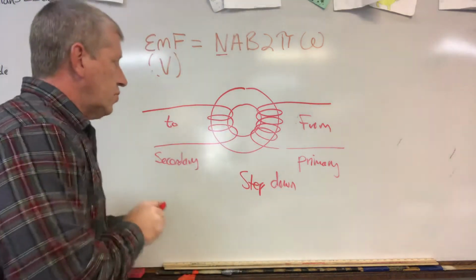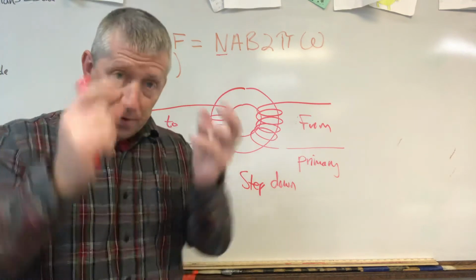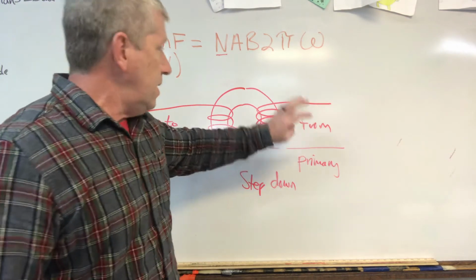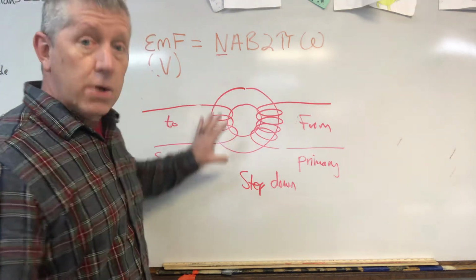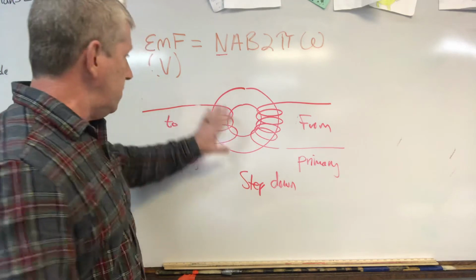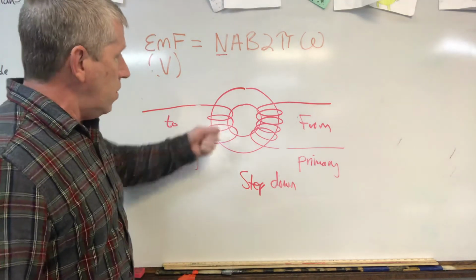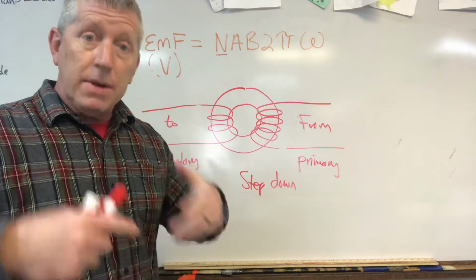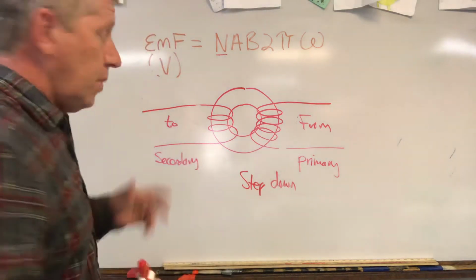All right. So transformers are very simple. They just work on coils wrapped around a piece of metal. The current comes in, you've got a certain amount of voltage, and it transfers that energy to this line over here. It induces, it forces a current to move through here, depending on how many coils you have. So the amount of current that you get depends on how many coils you have, and therefore the voltage that is produced by those loops.